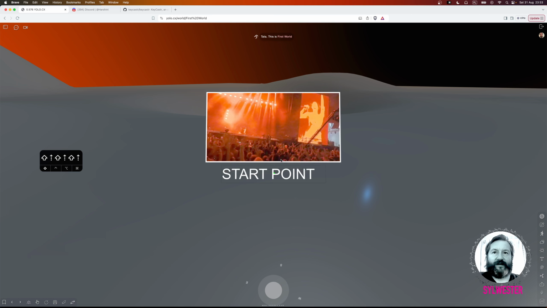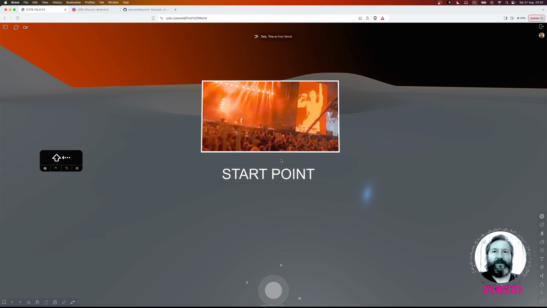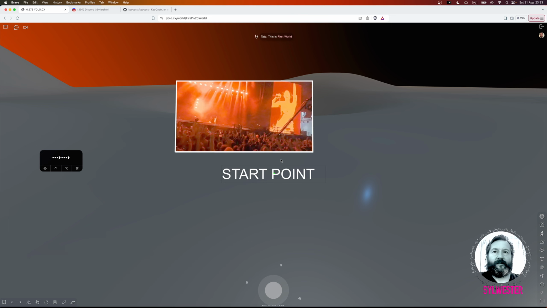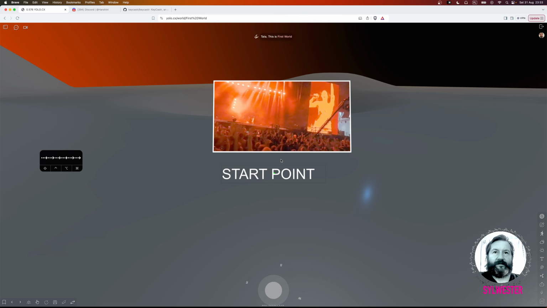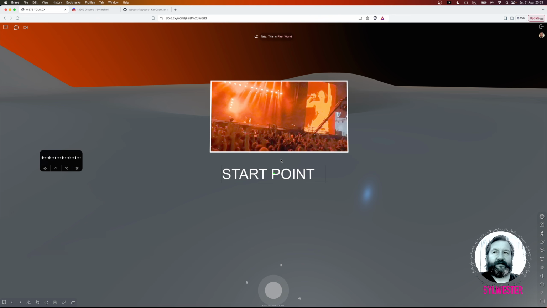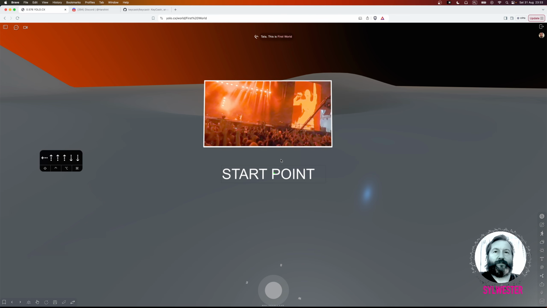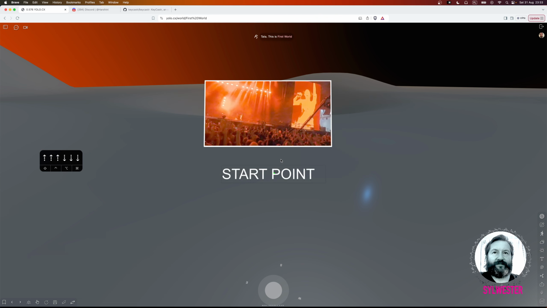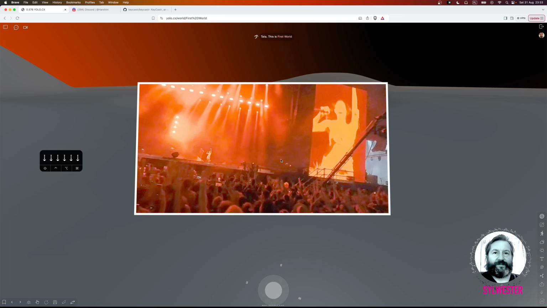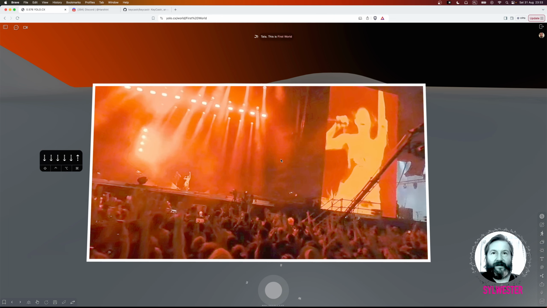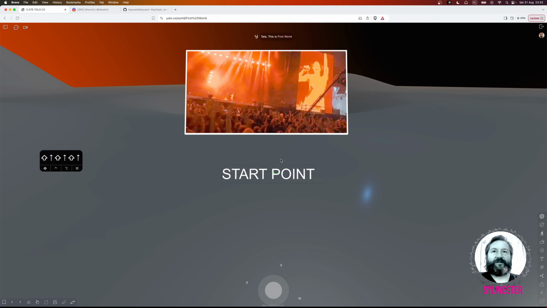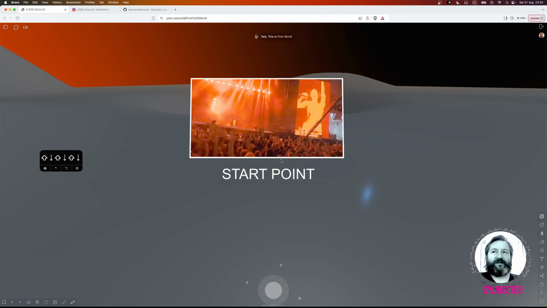As you can see, I can move it up, or I can move it to the left, just pressing the left or right key. If I want to move it forward, I press up, or towards the camera, I press down. But if I want to move it up, I press up with shift, or down with shift.